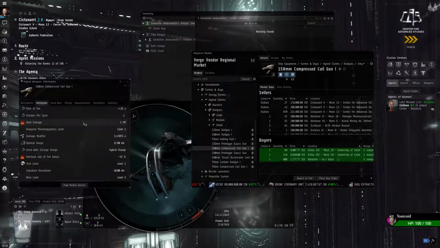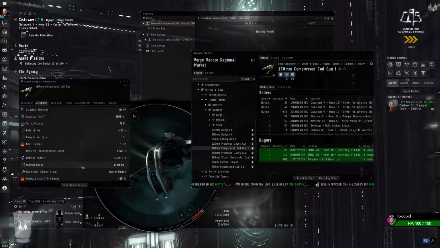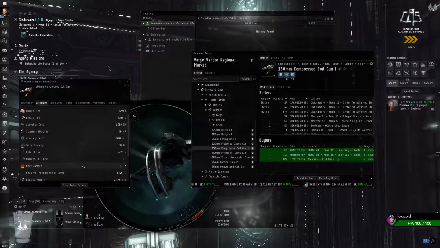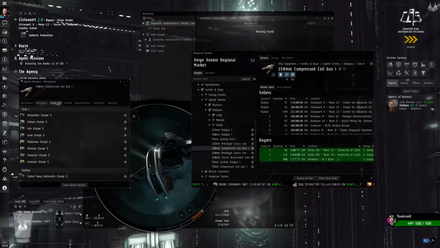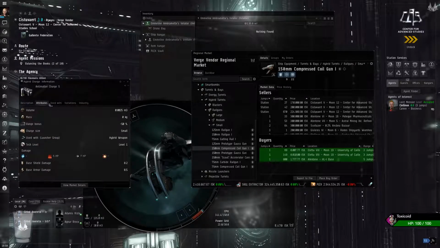So it does 3.5 hit points of heat damage. It doesn't say what other damage it does. It's supposed to be a hybrid, isn't it? Oh, it's the ammo you use. Okay. Range bonus minus 50%.